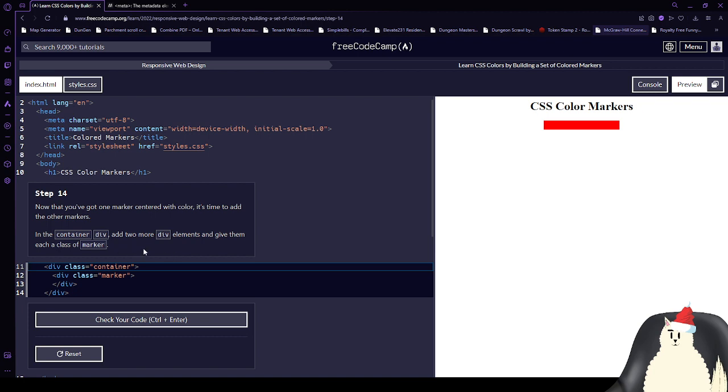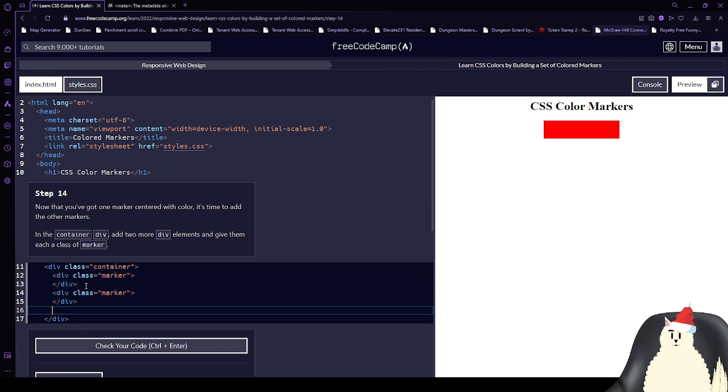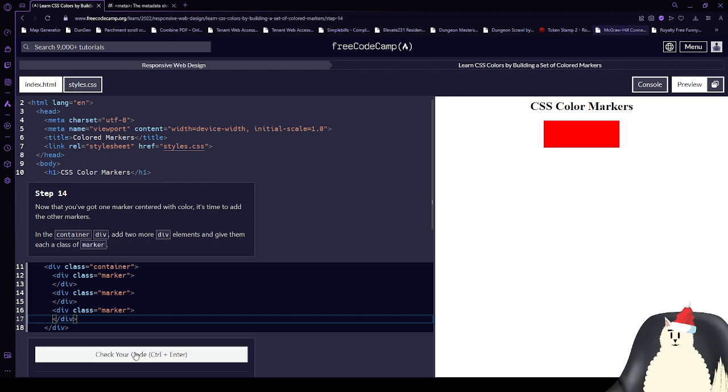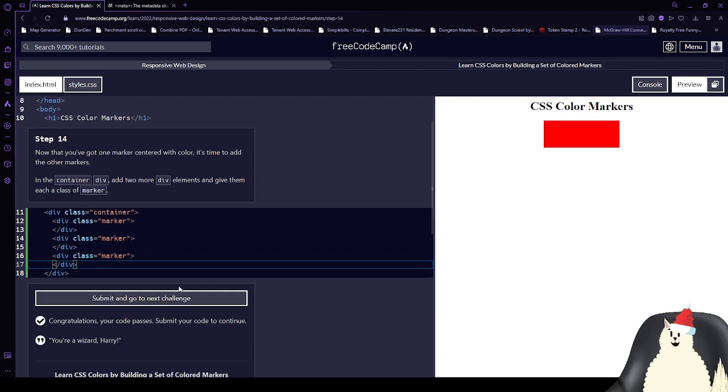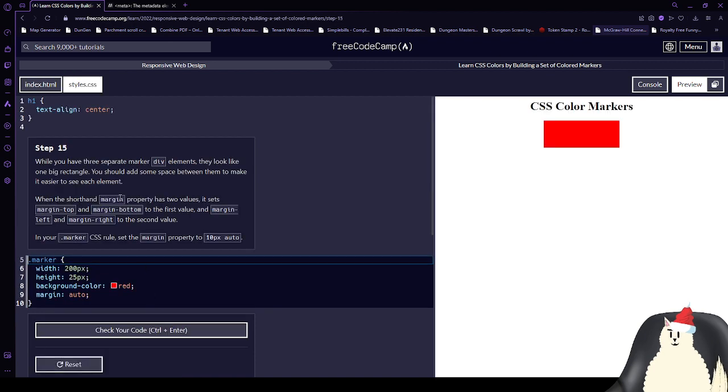Add 2 more div elements and give them... No, you should choose space to make it easier. Shorthand margin property sets top margin first value, second value. Set the marker's margin property to 10 pixels auto.